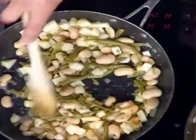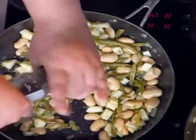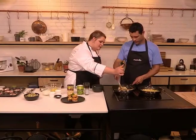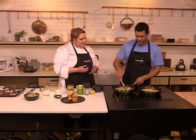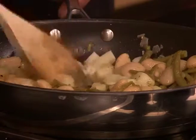Okay. And then we'll put in some black pepper, because boere beans for me is lots of black pepper. Well, any beans technically for me is black pepper, so. Correct. So there we go. I like a little bit of zing in it. I add in some lemon, just a squeeze of lemon, just to bring out the flavours of the garlic, the beans, and all the ingredients that you're cooking with. Now you can see all the liquid has evaporated, and now all we do is we mash it like you would normal.